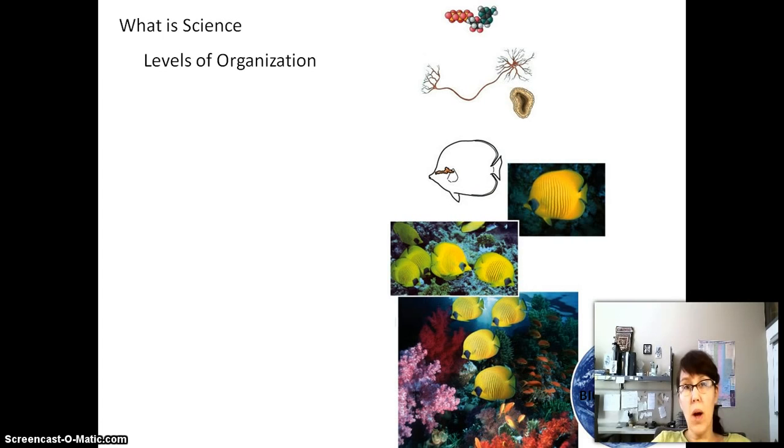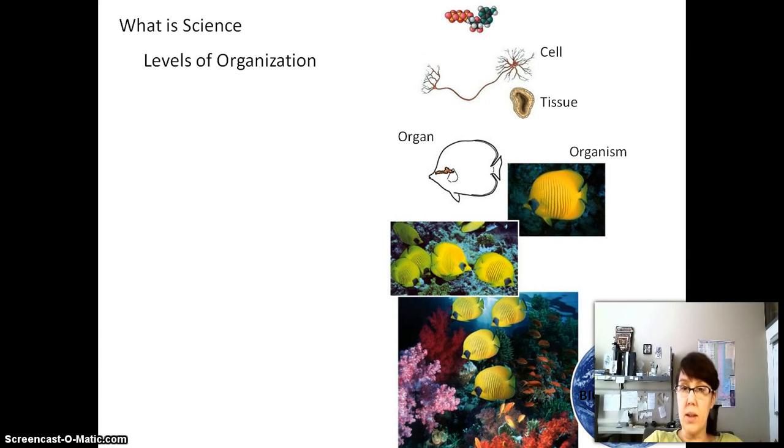Okay, so what are the levels of biological organization? Well, as I mentioned, the living world can be looked at from the molecular level, so here's a molecule, all the way to the global level, or the biosphere. And the in-between levels actually have names. So the levels of organization include cellular organization, tissues. So tissues are groups of cells that work together to perform a function. Organs. Organs are made out of two or more tissues, an organ such as your heart or your brain.